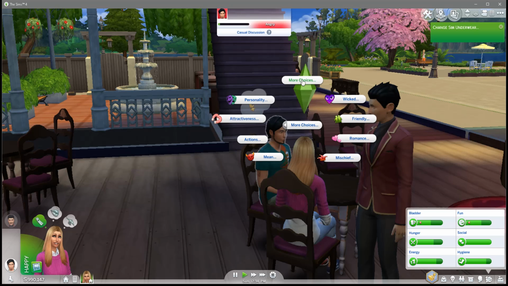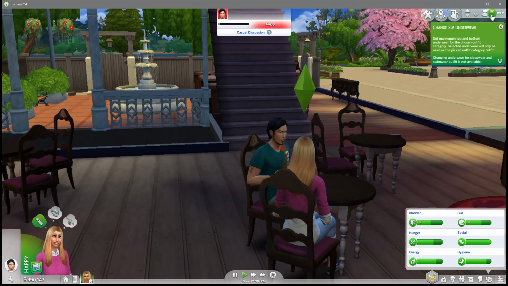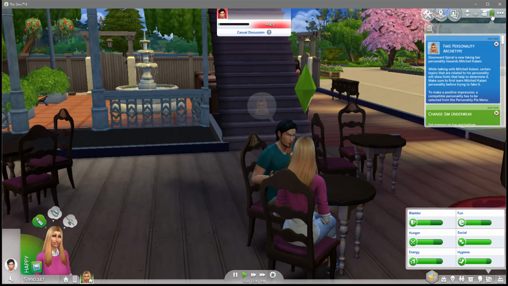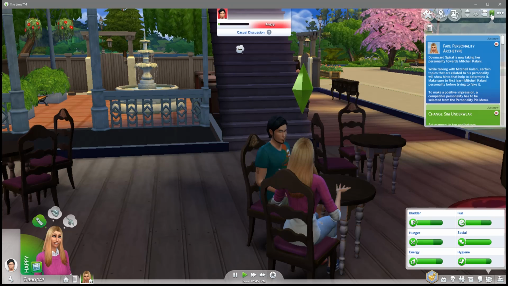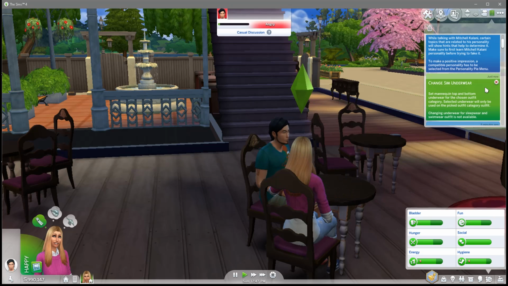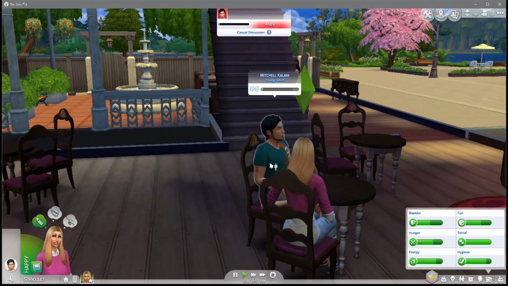Let's see. Personality. Fake personality archetype. She's now faking her personality. While talking with Mitchell, certain topics that are related to his personality will show hints and help determine it. Make sure to first learn Mitchell's personality before trying to fake it. Oh, well, I didn't do that. So she probably won't be successful.